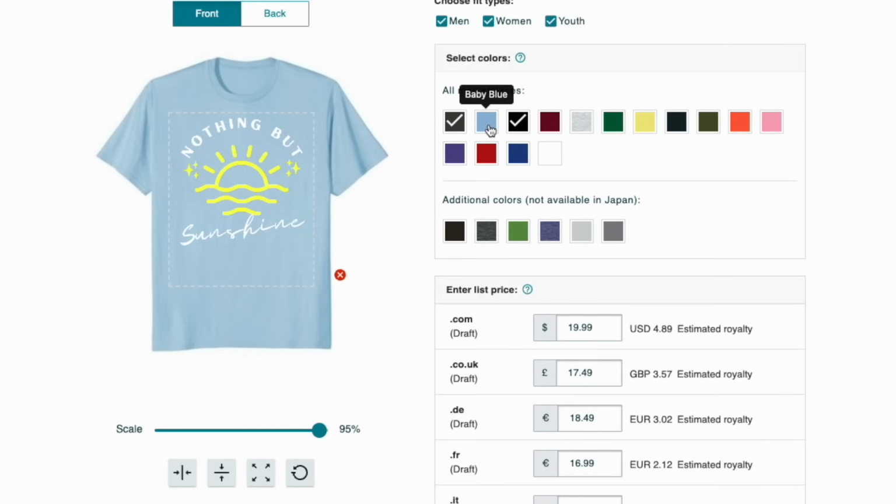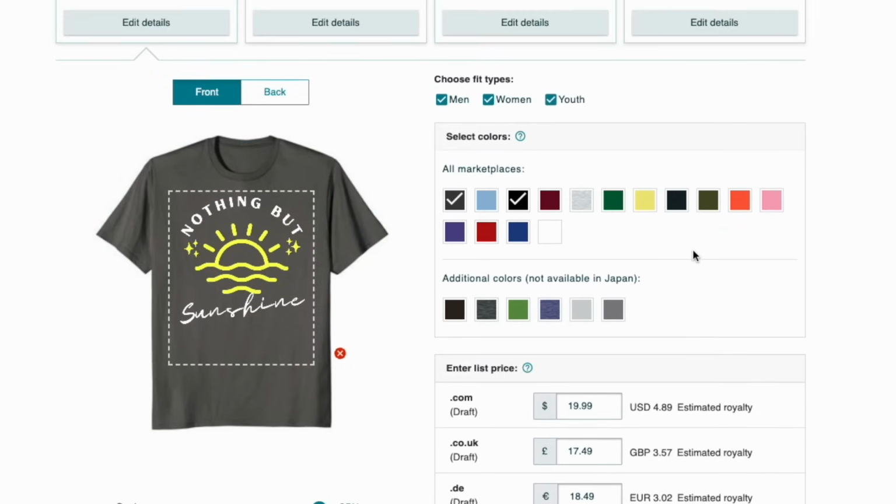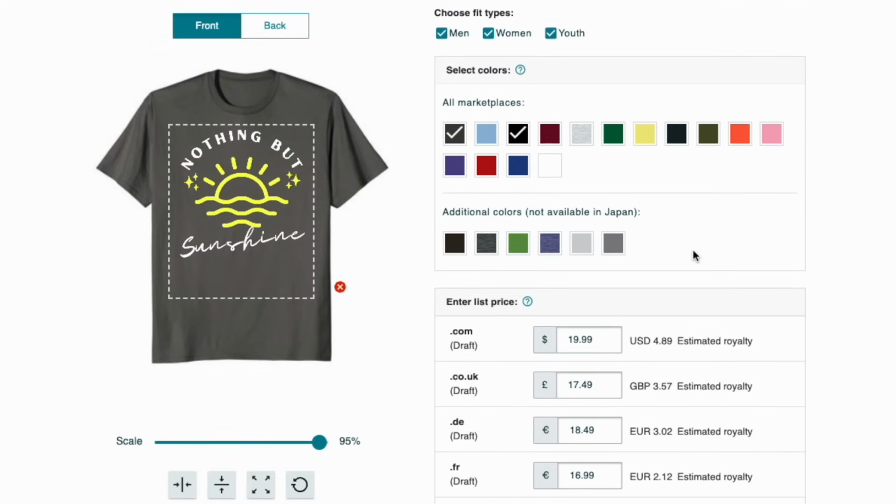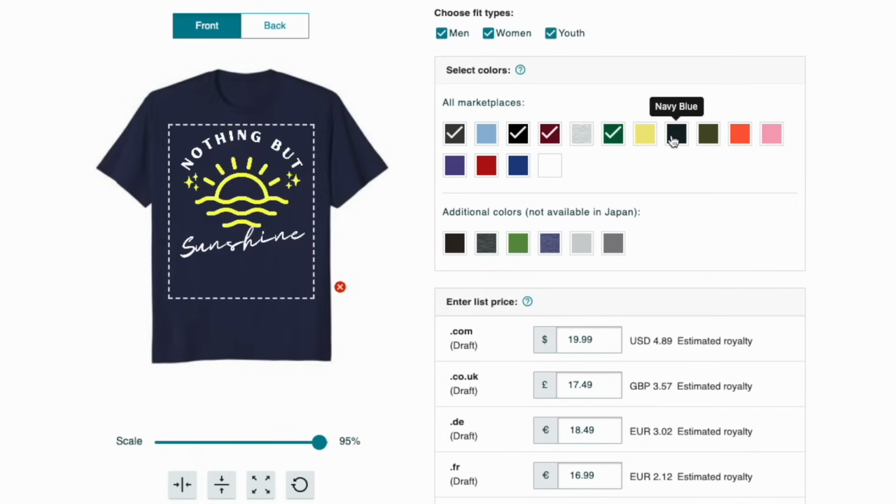You can't really see it on this one, so you can only pick 10 on here. So you can only pick 10 colors, so we're gonna have to be careful. This one looks great. That one maybe not so much. We want darker colors since I have the white. We want the contrast, right? Navy blue, of course, blue.